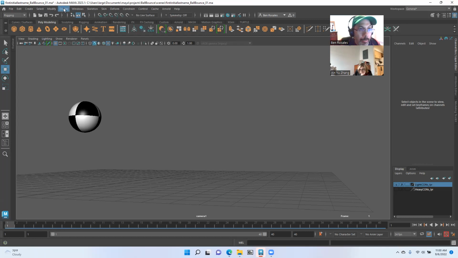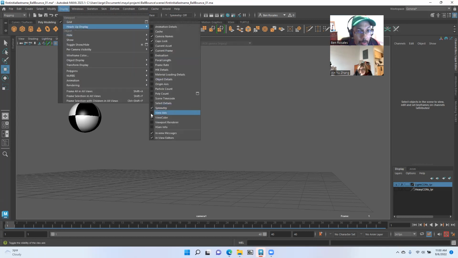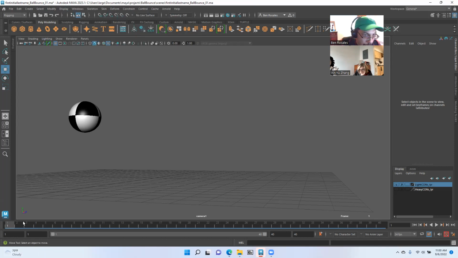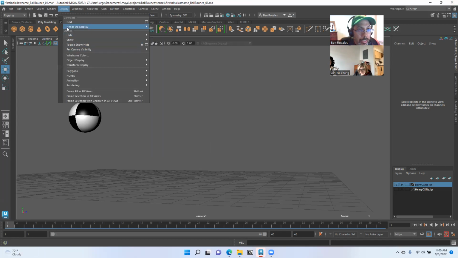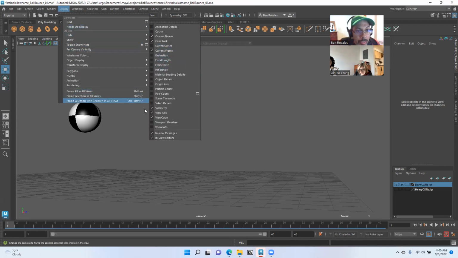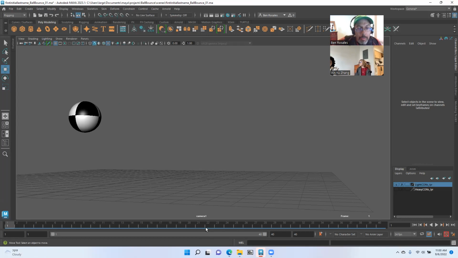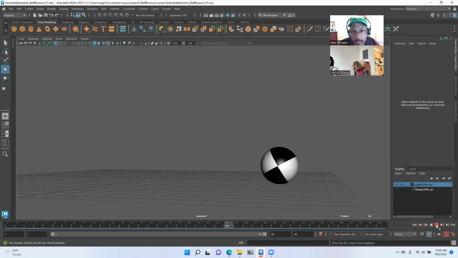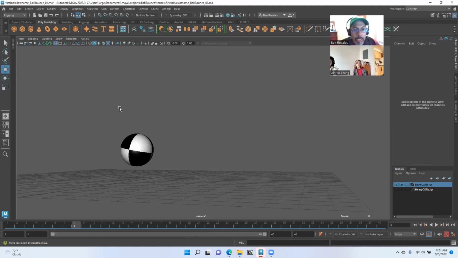I don't have my view axis on. This is off and on. I just like to turn it off just to keep it clean. I do like to have the camera turned on, because very often I'll have multiple cameras that I'm working with, and I want to make sure that I'm in the correct camera, especially for more complicated scenes. So if I hit play, it looks good so far. So now I'm ready to playblast.